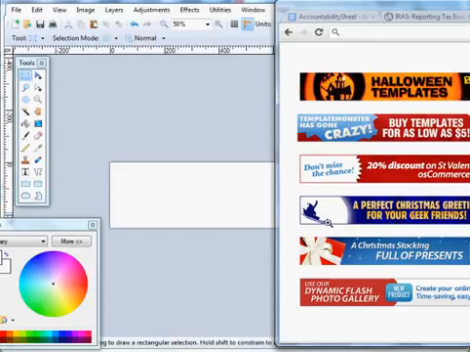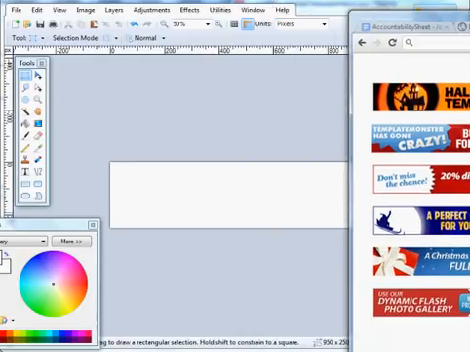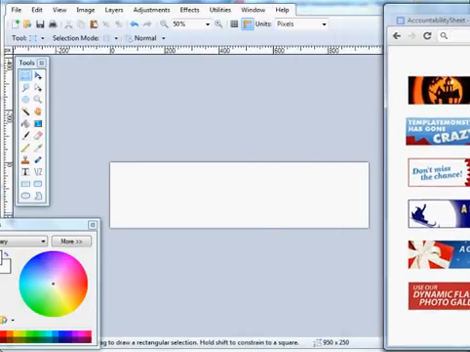We notice here that we have images, and let's see. I think what I'm going to do is create a shape first, and I'm going to make that background change.